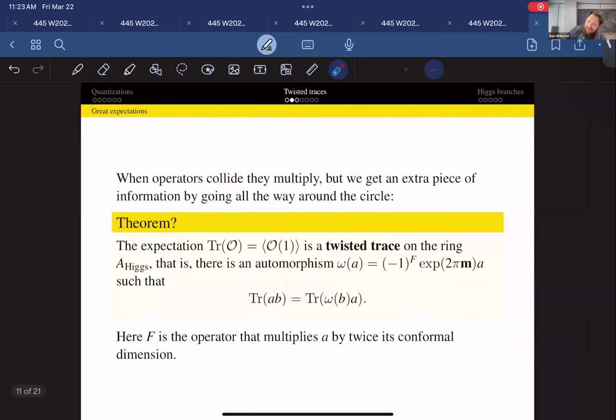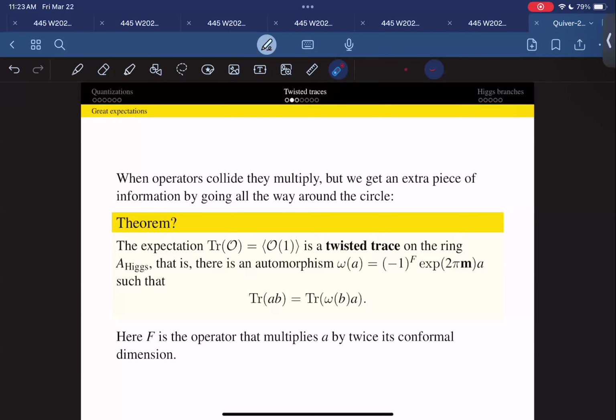And that was the A twist story. The B twist story is almost the same. So the important difference here is A Coulomb versus A Higgs. The only thing that changes is that I use the mass parameter instead of the Fi parameter. And this is actually the case we'll be talking about for most of the talk.